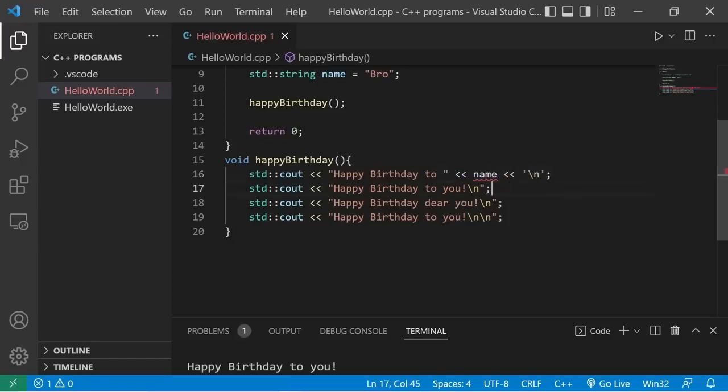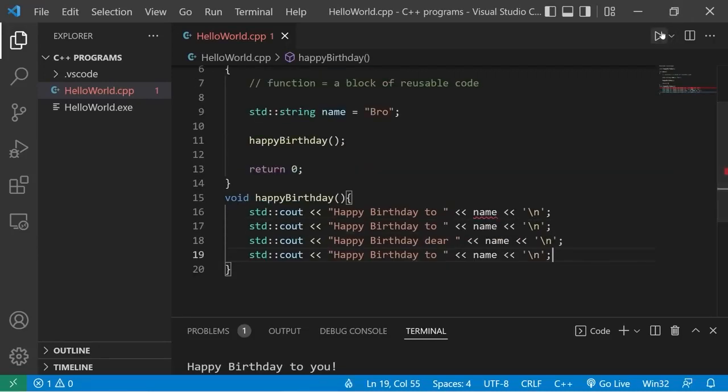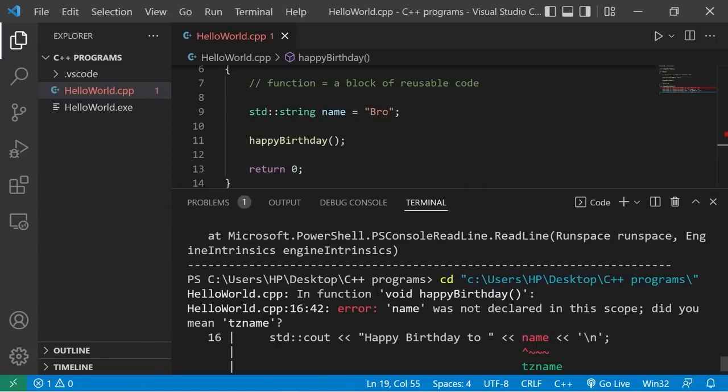Then I'll copy this, paste it, and let's change this line as well. All right, now when I run this, here's the issue. Name was not declared in this scope.